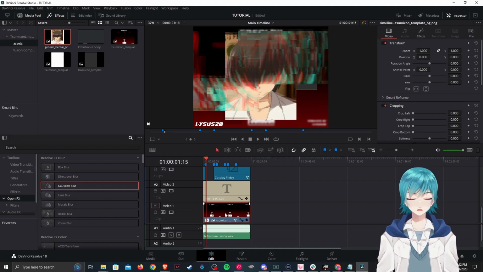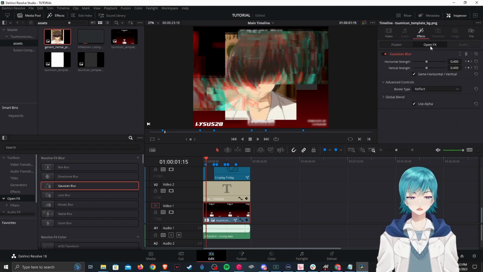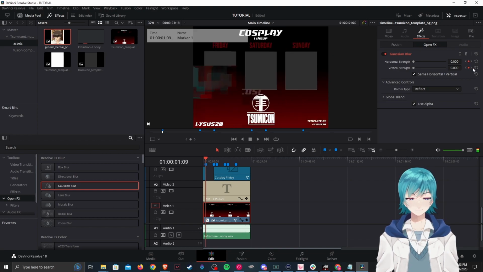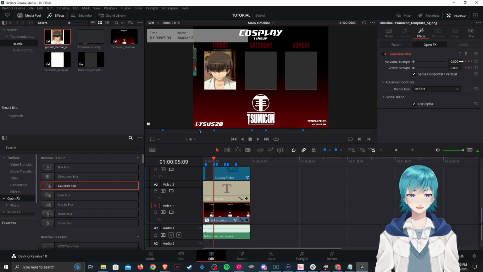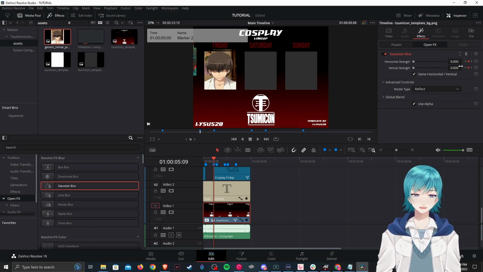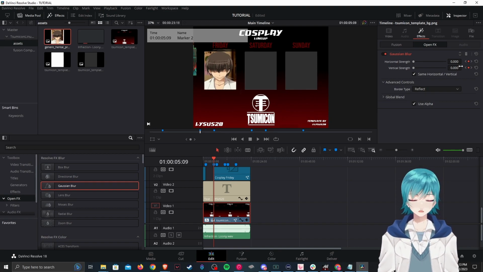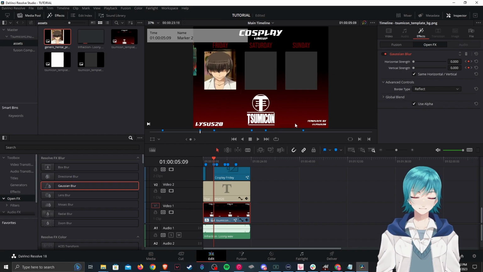Then you want to go into this. Make sure this is selected, the video track 1. Click on effects, click on Open FX, and you see Gaussian blur. Make sure to time the keyframes so that they match up, so the blurs happen at the right time. And then you're going to want to adjust the strength accordingly. Now, this will require you to know how to do some editing and some animation. If you don't, then there are plenty of tutorials online. I recommend looking at Casey Faris, amazing DaVinci Resolve tutorials on YouTube. So yeah, check that out if you want to do your own thing with that.